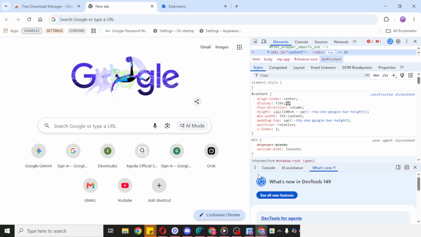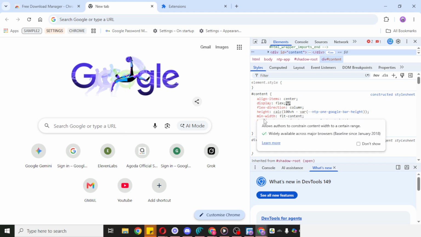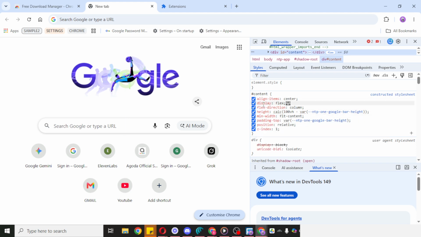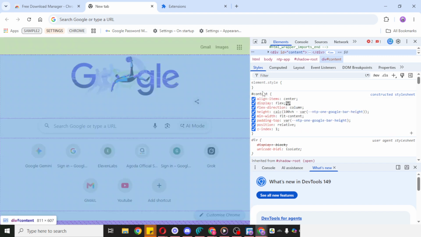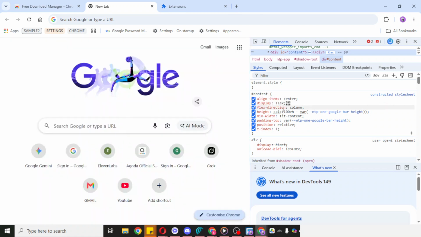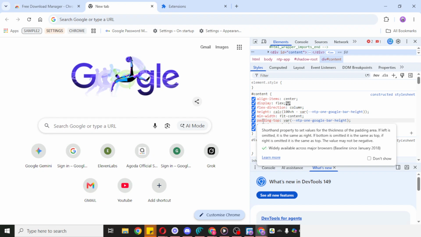Once the panel opens, click the Elements tab. This section shows the HTML structure of the page, which is basically the building blocks used to create what you see on screen. As you move your mouse over different parts of the code in the Elements panel, you'll notice that the matching section on the web page highlights automatically. This is very helpful because it lets you connect the code with the visual part of the page. It's one of the easiest ways to understand how different page elements are organized.